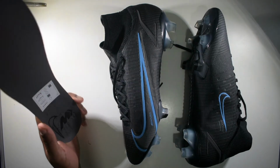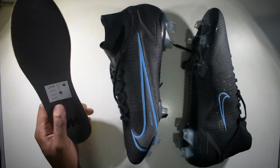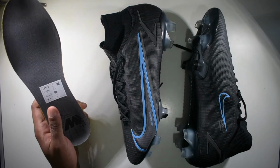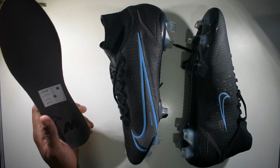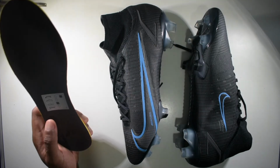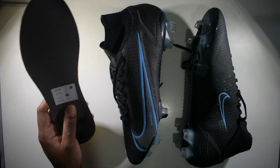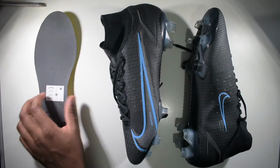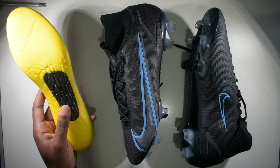It's just like the normal insole that you get with any Mercurial. But what is different though is that they've not included Nike grip on this. Nike grip is Nike's non-slip technology that they use in your football boots so your feet don't move around in your boot when you're playing or running around. They've removed that. Whether it's still there, I don't know, but you don't have the big Nike grip logo that's usually on the insoles this time around.